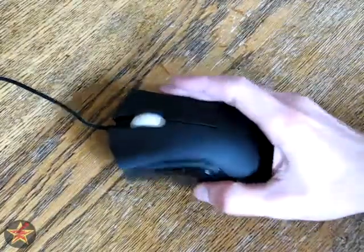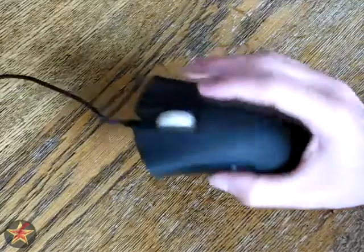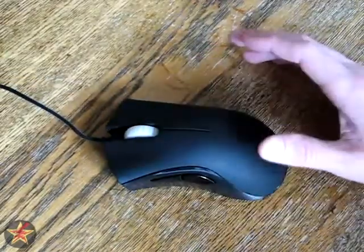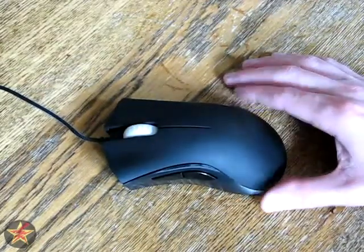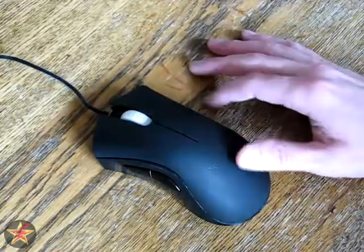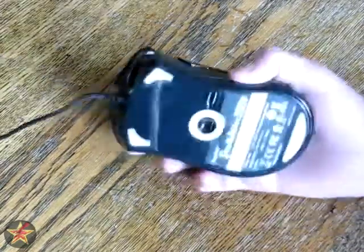It has 5 programmable buttons, being the forward click and back click, left click and right click, and a center mouse button. As I said, totally programmable using their Synapse proprietary software. But I'll get into that a little later. Right now I'll just cover the specifications. Now we'll touch on some of the other points.